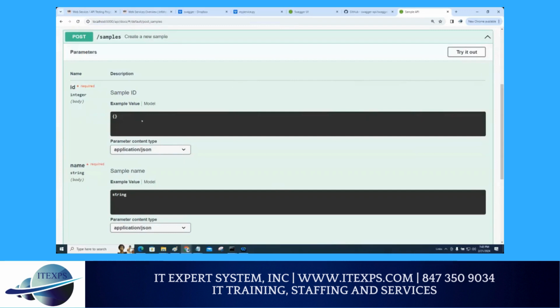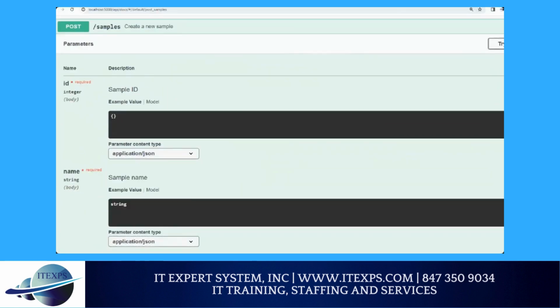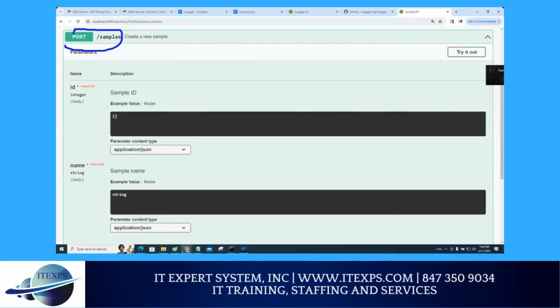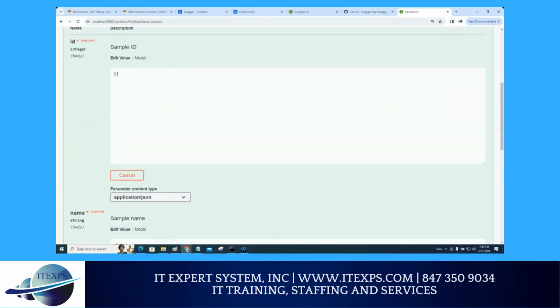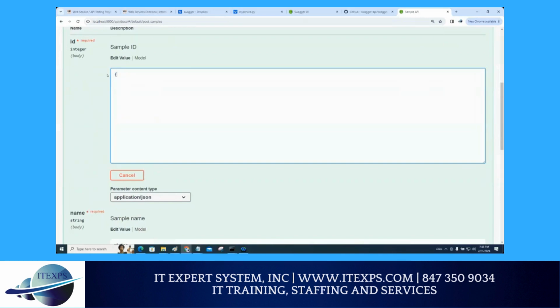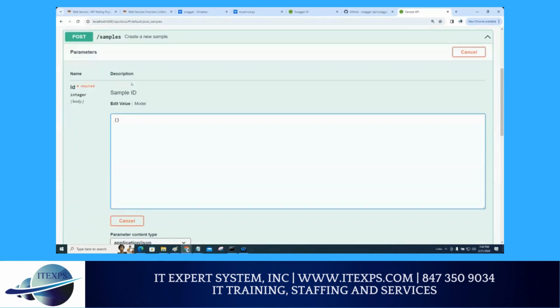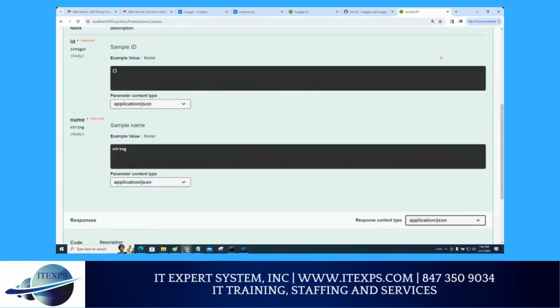Now when you come here, please understand you get curly bracket because you did not do try it out. So first you have to go to post and click on try it out. That will give you editor. Make sense or no? Please see on the screen and click on try it out. I'm in a post. I try it out. So it will give me editor. Now in this editor, I will write here. Right now it's crying. Last time it was straightforward. So first let me do cancel for a second, and then I'll say try it out.